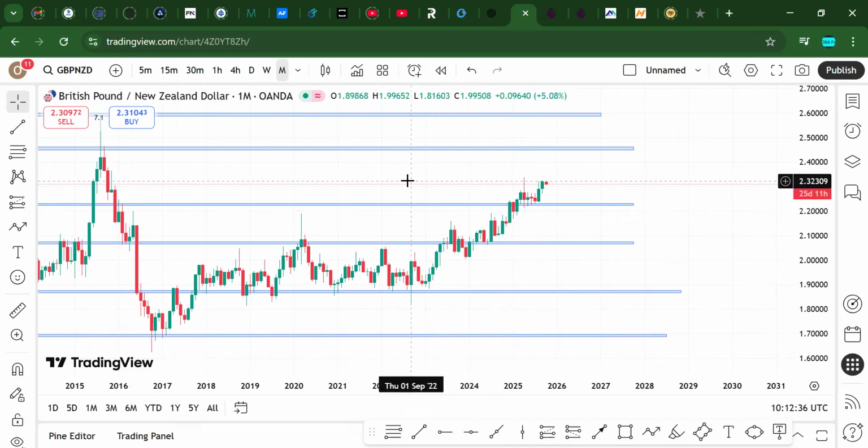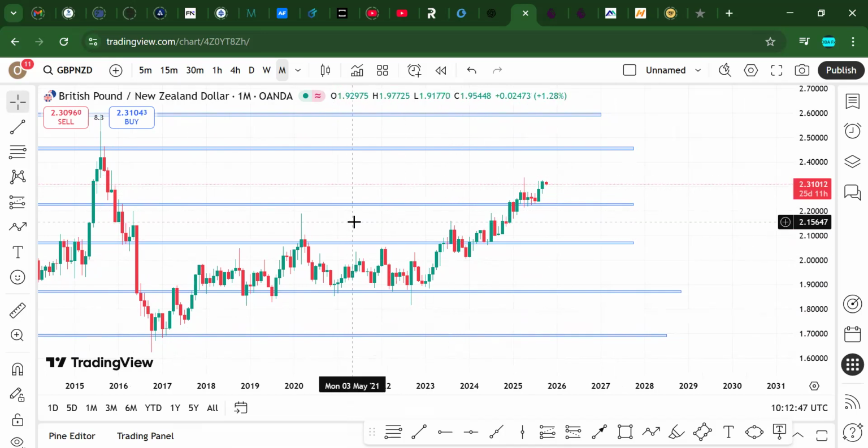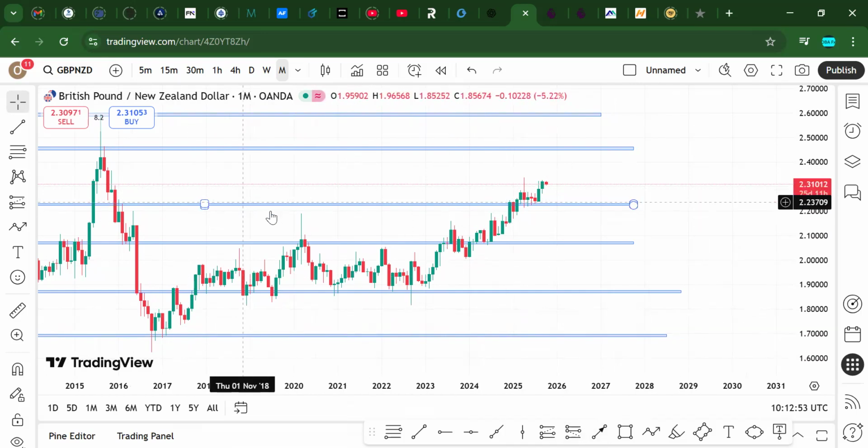As you all know, I do my top-down analysis using a pure price action trading strategy, and currently I'm on the monthly time frame. On the monthly time frame, what we basically try to get is the direction of the market, aside from drawing our key zones. If you are not so good with how to draw those key zones, I have a video dedicated to it on the channel. You can quickly check it out. So we have our key zones mapped out.